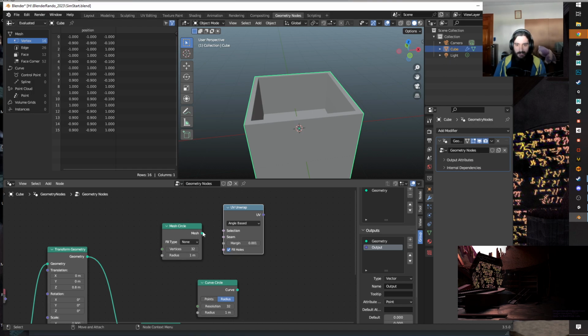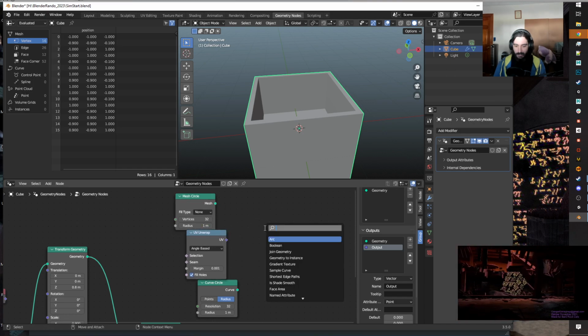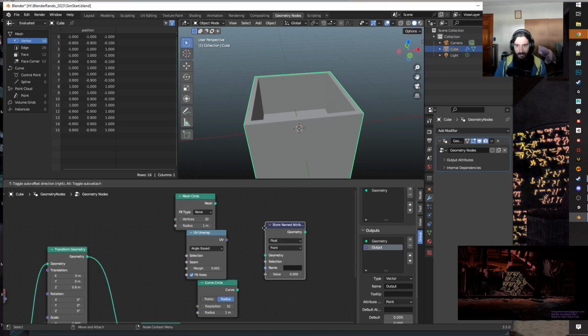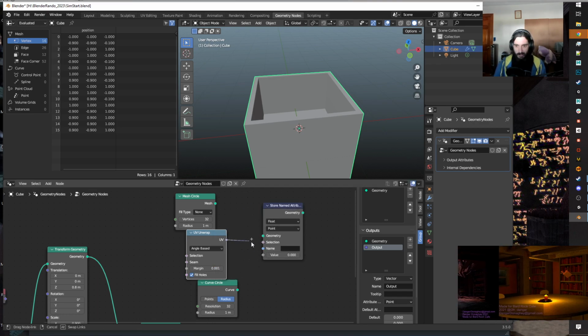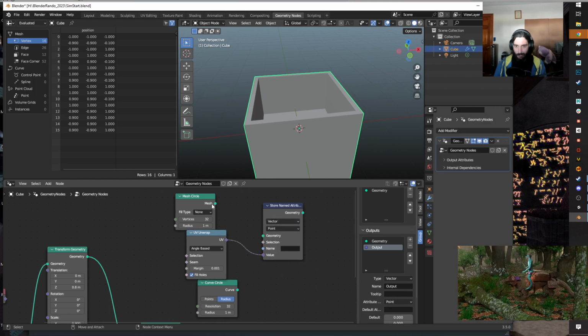Sort of, but then it's not just, oh yeah, plug this in and get out a UV map. It's like, okay, wait a second. We need to store this on the mesh again. Store a named attribute so we can put the UV, and this is probably going to undo, right? Value, there you go. And then on every point, we'll put the vector, name it UV map. I still have to do this.